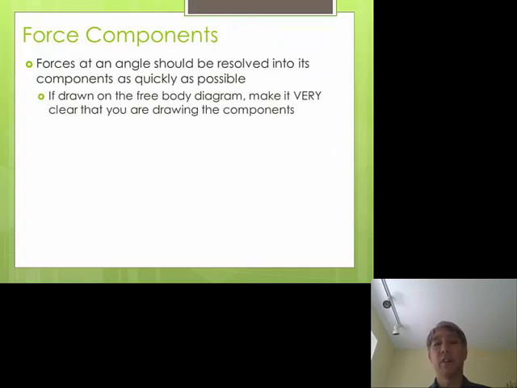And forces are vectors, so anytime we see a force at an angle, the next thing you should immediately think of is, oh, what are the components? What's the horizontal component? What's the vertical component of this force? Okay, if you draw those components on your free body diagram, make it very clear that you are drawing the components. Use dotted lines for those.